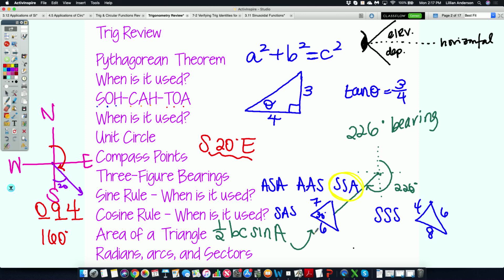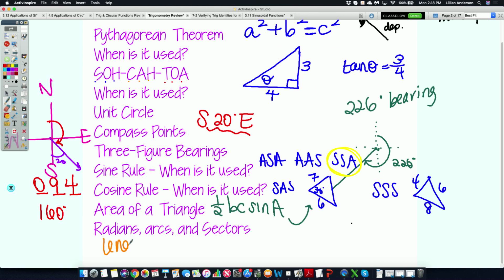All of these from this point and up, your calculator should be in degree mode. Of course, in the circle, it has its radians and things like that. But when it came to arcs and sectors, you want to make sure that your angles are in radians. Because those formulas in the reference booklet to find arc length and area of a sector were with your angle being a radian. So arc length was equal to your radius times your angle, and the area of your sector was equal to 1/2 r squared theta. Again, theta needed to be in radian. So if they gave it to you as a degree, you needed to convert.